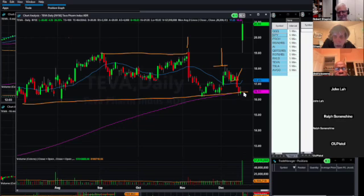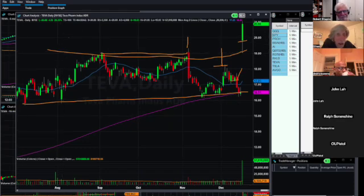So today, we got up over all of it. We just leave it all behind. We open right there. This is a very, very bullish gap. I didn't know the news at first, but there's some other drug company that had some really successful trial or something, but I didn't know any of that. Yeah, it's for migraines in children. It was the big news, which was causing the big gap up.